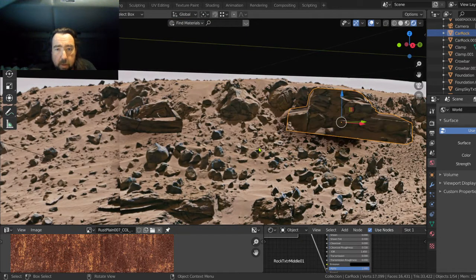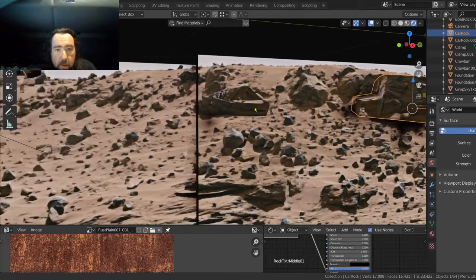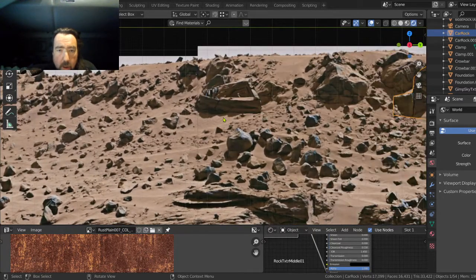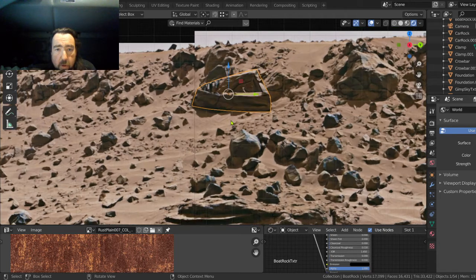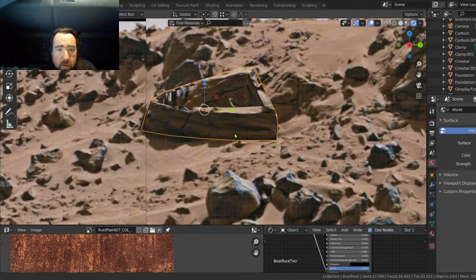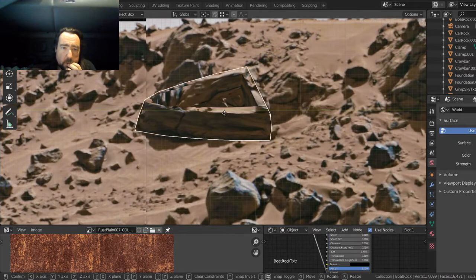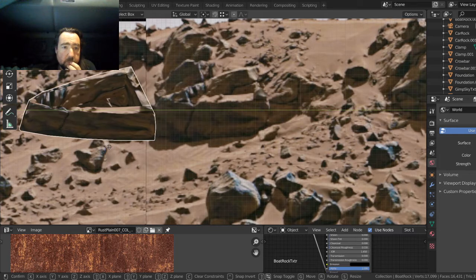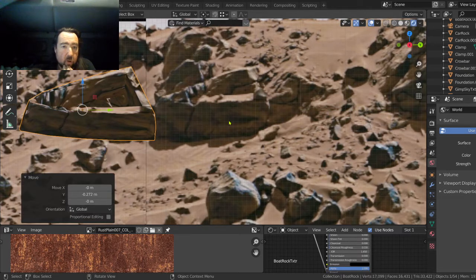Let's put you back. And then another thing that was in this image was this right here. Now this, I don't know what this is, but it's hollow in the middle. Let me move this out of the way so you can see it in the image. All right, and once again, I just took the texture from the image and applied it to it. But you can see in this image here that it is definitely hollow in the middle.